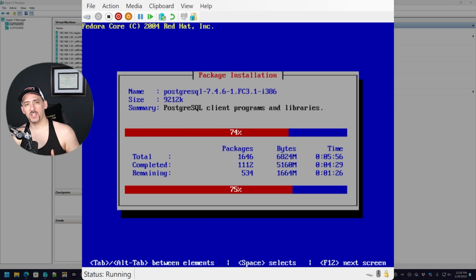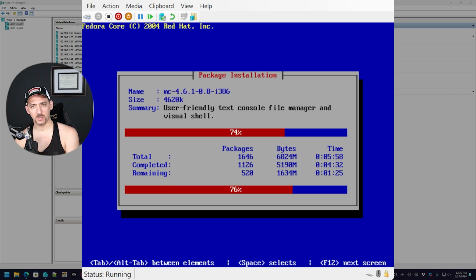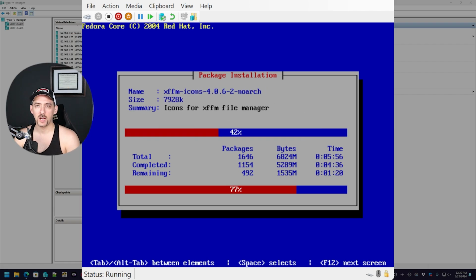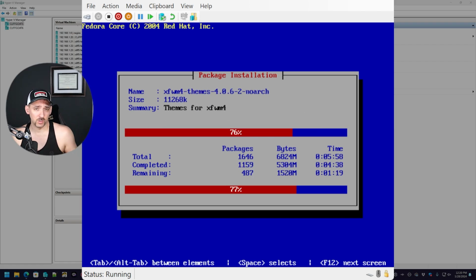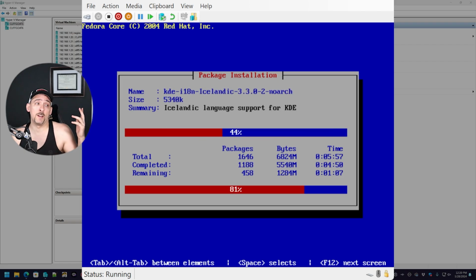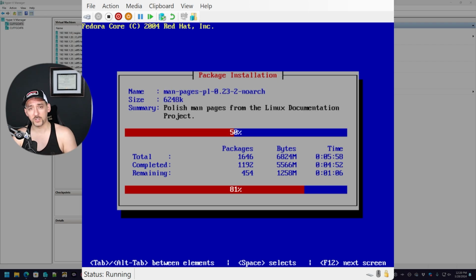And I just want to say as some commentary here, 4 minutes to installation. It feels like this ISO is taking a long time to install, considering it's only just under 7 gigabytes. I'm not sure exactly why it's going that slow. It seems like it would be faster, but maybe speeds of ISOs back then weren't that fast. I don't know. If y'all have an idea, be sure to comment down below.